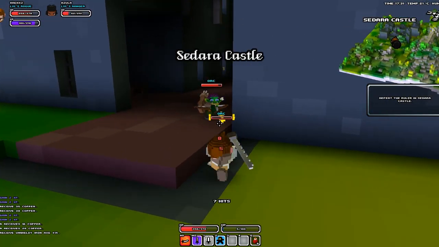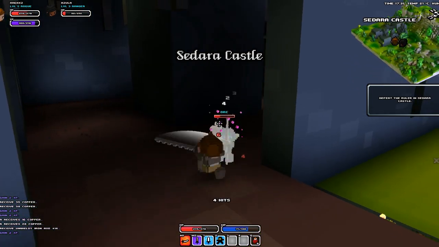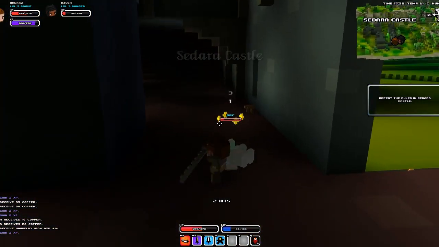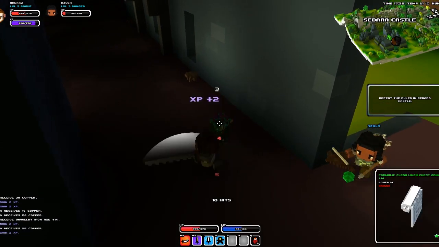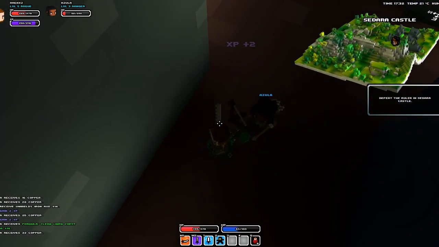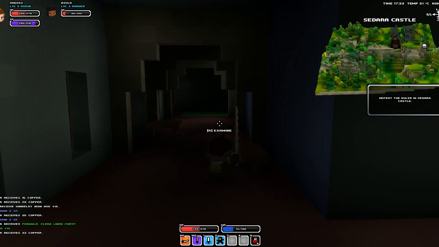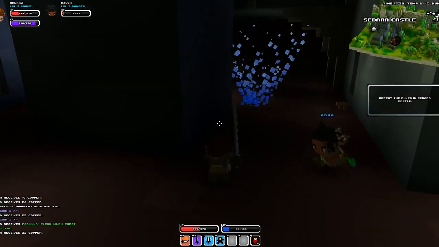So I figured I would do a quick tutorial on how to set up and how to get multiplayer working, because it is quite simple, but there are a few simple things that you can overlook, and a lot of people have been having trouble trying to work out why it doesn't work. So let's get straight to it.